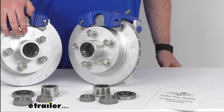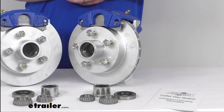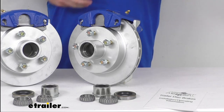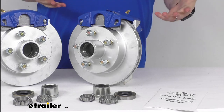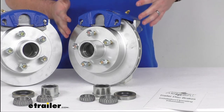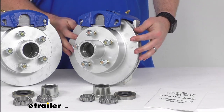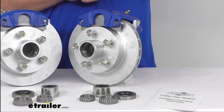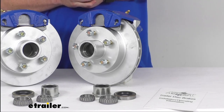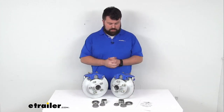And of course you are going to get the 10 half-inch zinc plated steel lug nuts. Now the Dacromat, KotaGuard, and zinc plating are going to make this a great option for your boat trailers and your trailers used in coastal areas or on heavily treated roads where salt is going to be a major factor. These aren't going to last as long as your stainless steel brakes, but they are going to be significantly less expensive. With the Dacromat finish there's going to be a corrosion resistance of 300 to 400 hour salt spray rating, and with your KotaGuard coating on your calipers it's going to offer a 500 to 600 hour salt spray rating, providing even more rust and corrosion resistance.